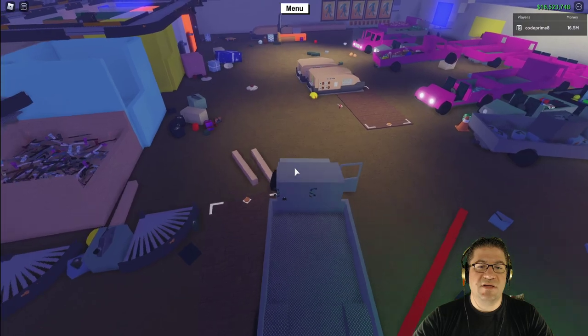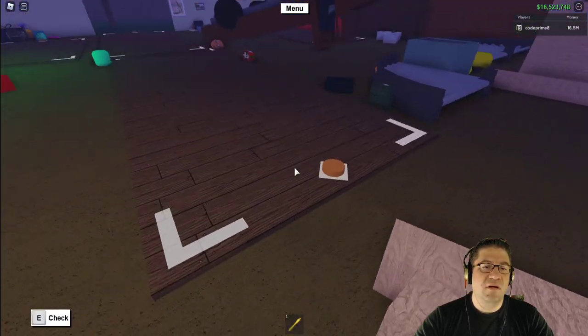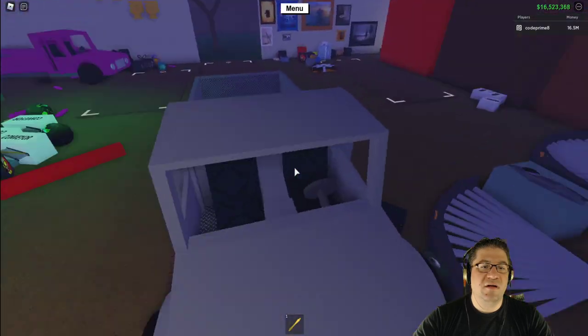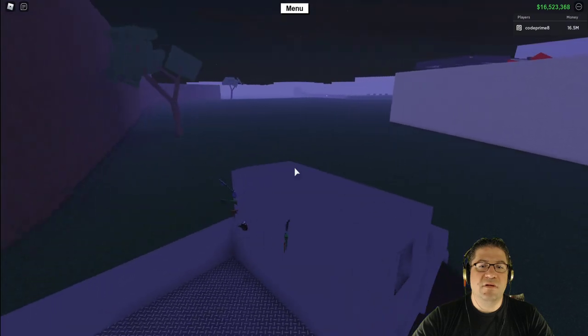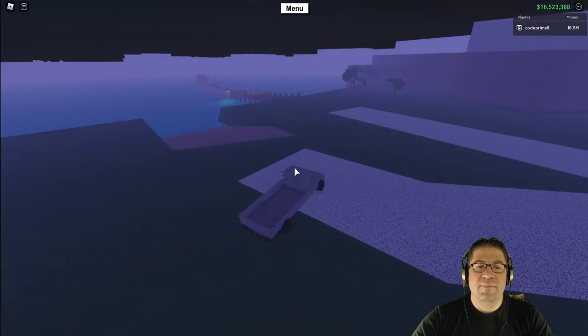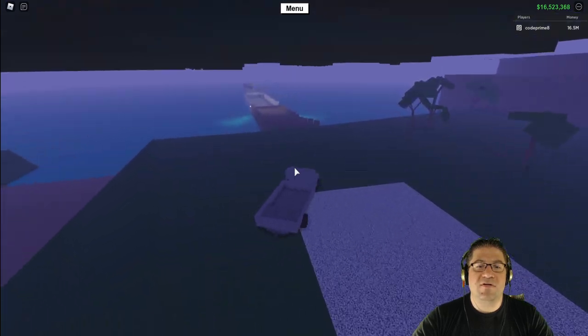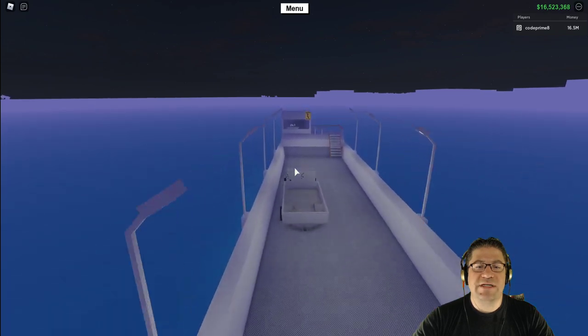So let's get this truck out of the way just in case that's not the truck that spawns. Let's spawn this truck. We'll take it out. We'll head on over. Now one thing you want to do is make sure that you hit all your trees once you get back.